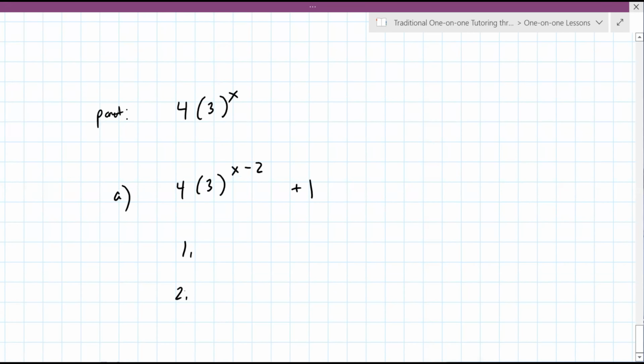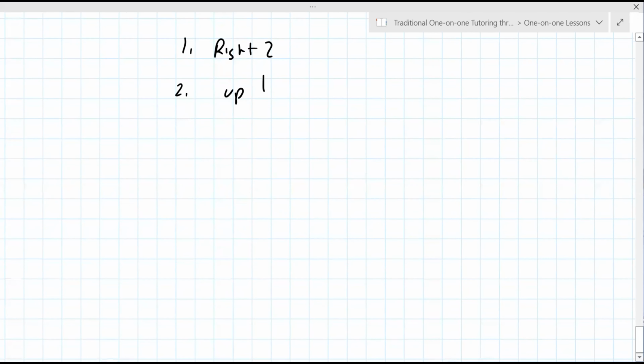Okay, so let me just give you a couple here real quick. These are just review problems. Let's say the parent function is 3 times 2 to the, actually we've already looked at that one, so let's make it up a little bit different. Let's go 4 times 3 to the x. Okay, and let's say in this first example, I want to know the transformations for this. There are 2 transformations. What are they? To the right 2 and up 1. Perfect.